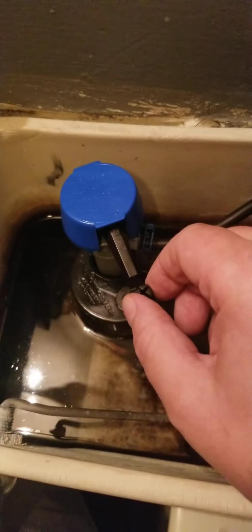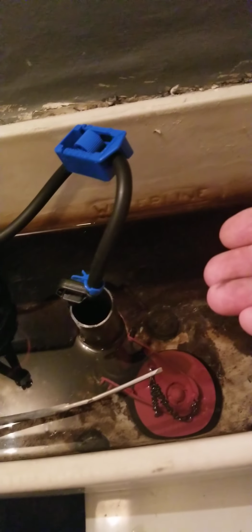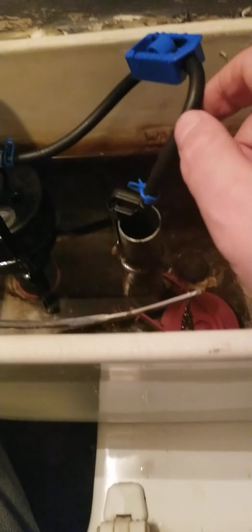Alright, so we're pretty close to it being filled. Watch how that raises with the water. Here's your old water line right here. I got it to stop right at the water line. That's because of this plunger. Now again, if you adjust this nut right here, higher or lower, it'll allow this water to come up higher or lower depending on if you need it. This fill valve, this fill line right here goes in and it fills your toilet, your tank and your bowl, and you're all set up.